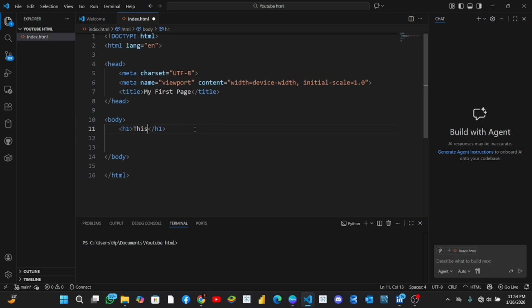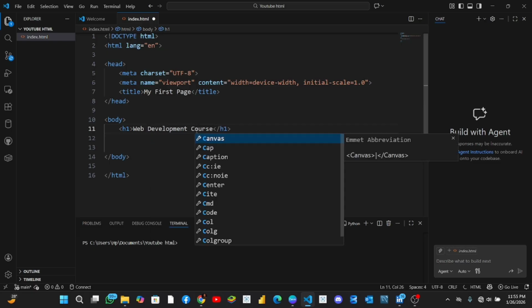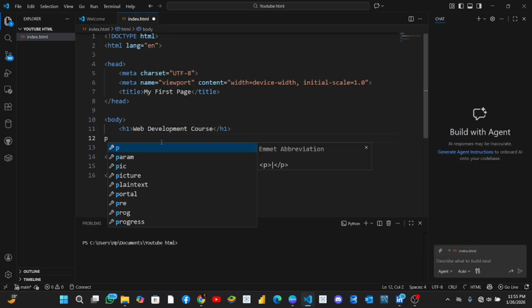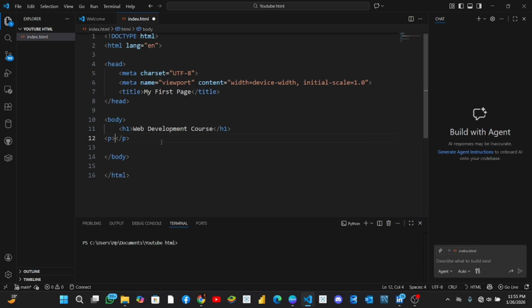Let's say web development course. Okay, so we can make this capital D, capitalize each word. Then coming down here, we can use the p tag. It's called paragraph.